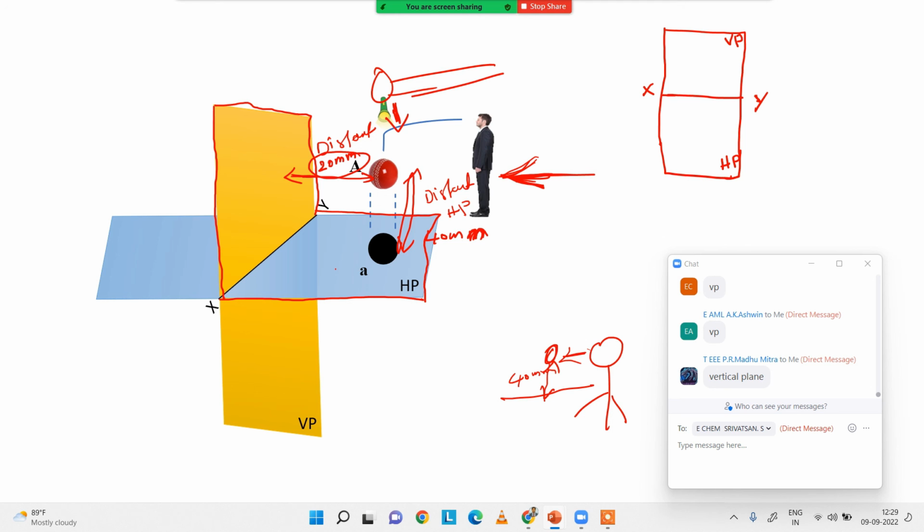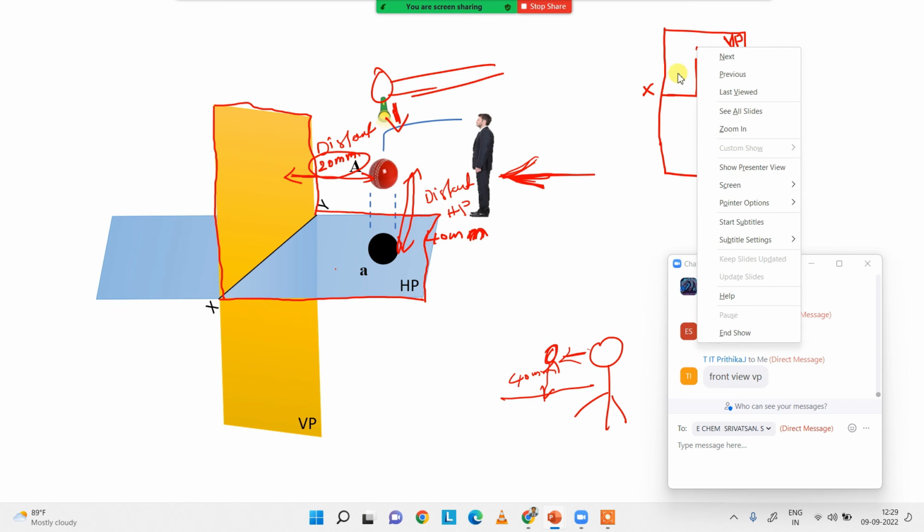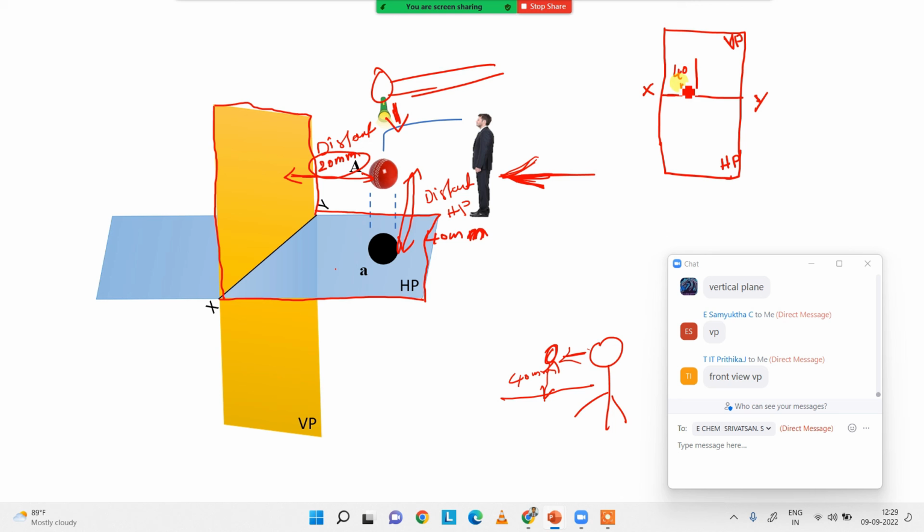So front view means we have to project everything on the vertical plane. So this 40 mm will be on the vertical plane only. The VP is here, so from here the point is 40 mm. The point is in front view only, A dash. This 40 mm is visible in front view, on the VP only.